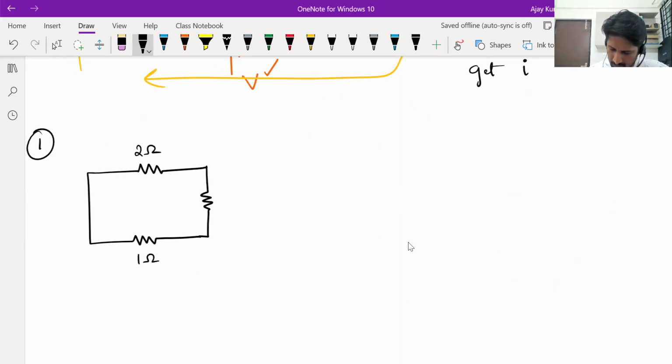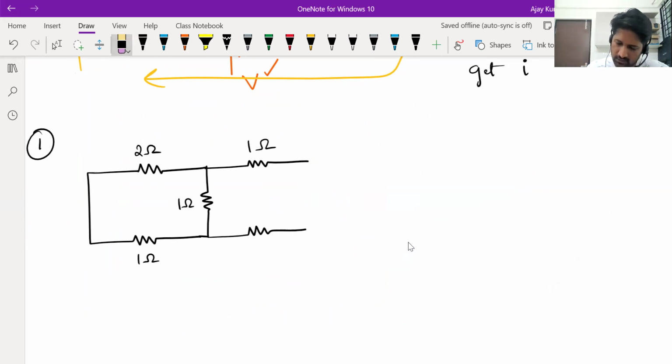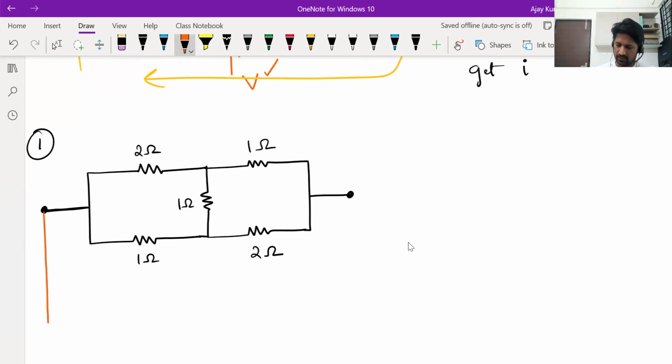Two ohm, 1 ohm. And on the right side, you have 1 ohm and 2 ohm. Calculate the effective resistance. Clearly, this is not a balanced Wheatstone bridge because the ratio on the left hand side is 2:1. Right hand side is 1:2. It's not balanced. So needless to say, you will have to assume there's a battery connected. Battery voltage is unknown, of course. If you want, you can assign a value, nothing wrong in that. Like you can take some 20 volts and then write the currents and then finally V by I, but keep it as V itself for now.